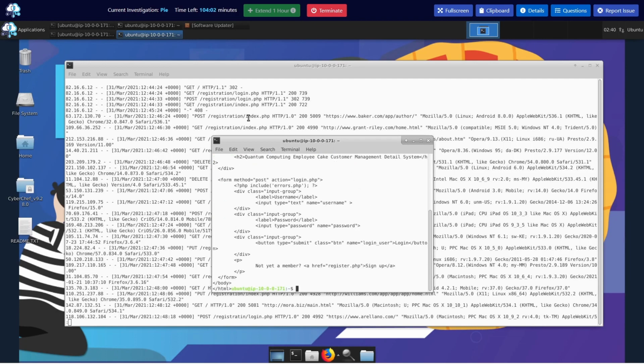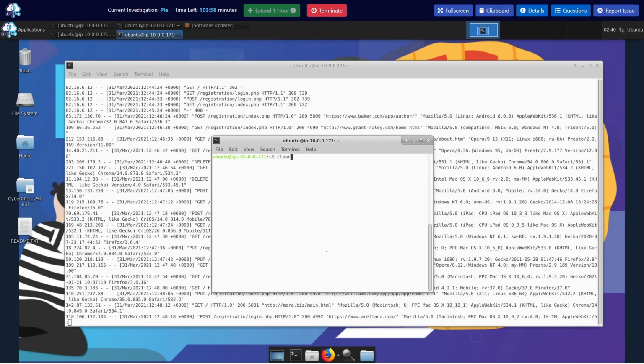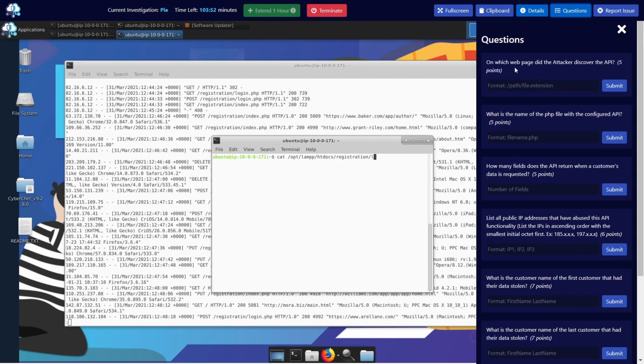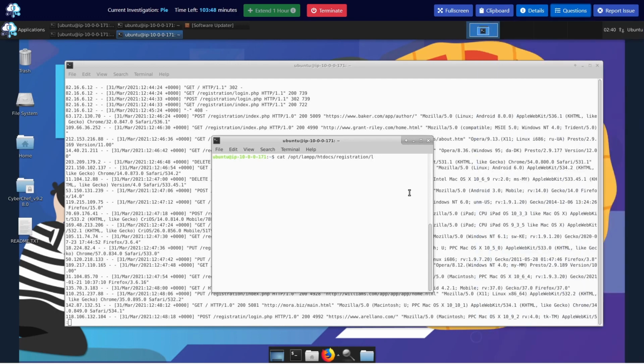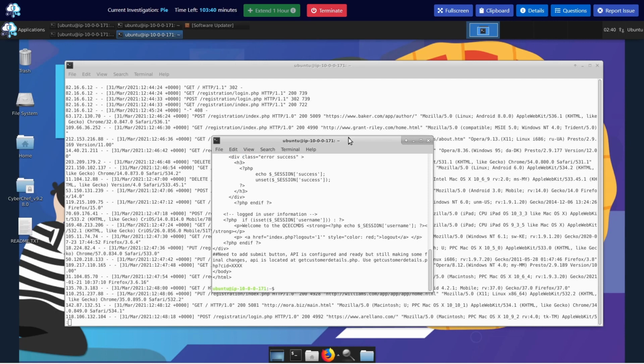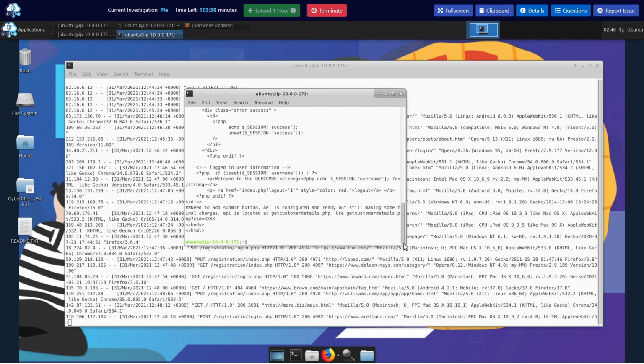The next one, let's take a look at the index.php. The question is, on which web page did the attacker discover the API? Let's take a look if this web page or file is the API we are looking for.